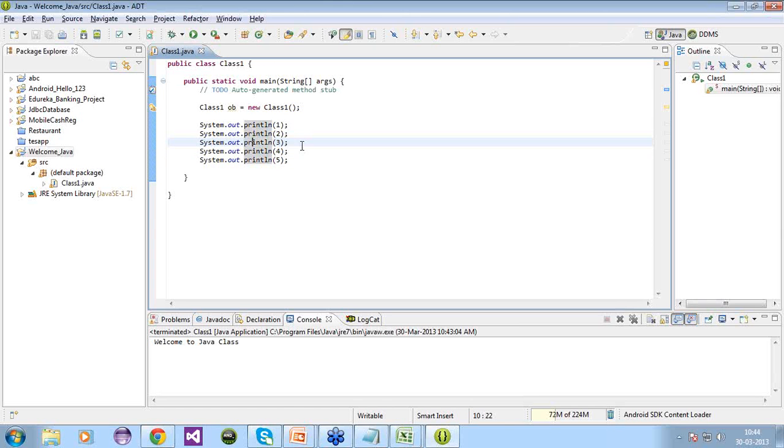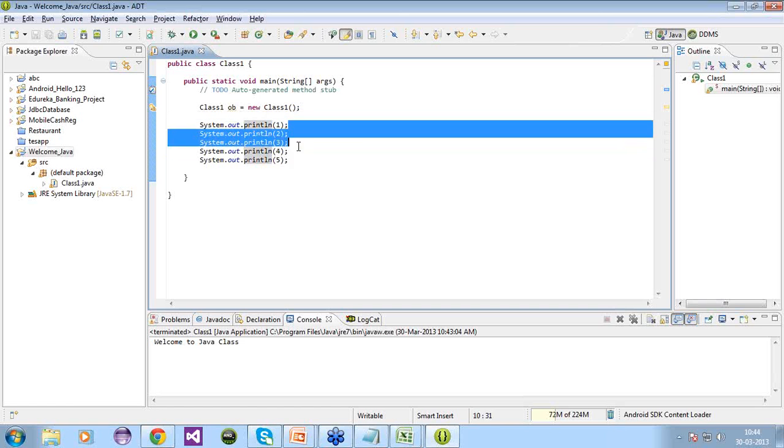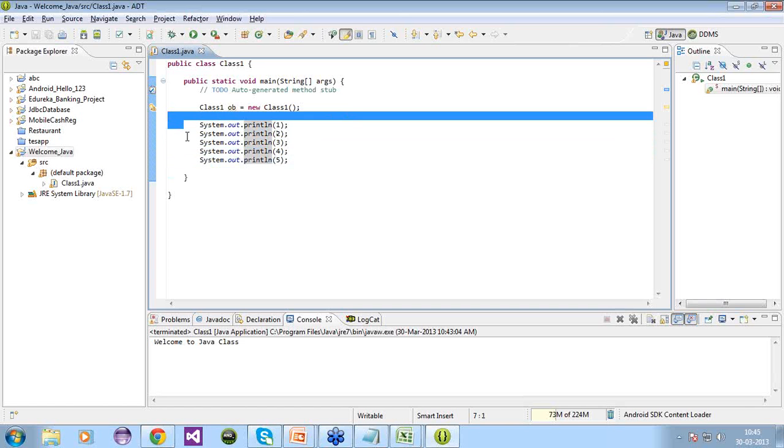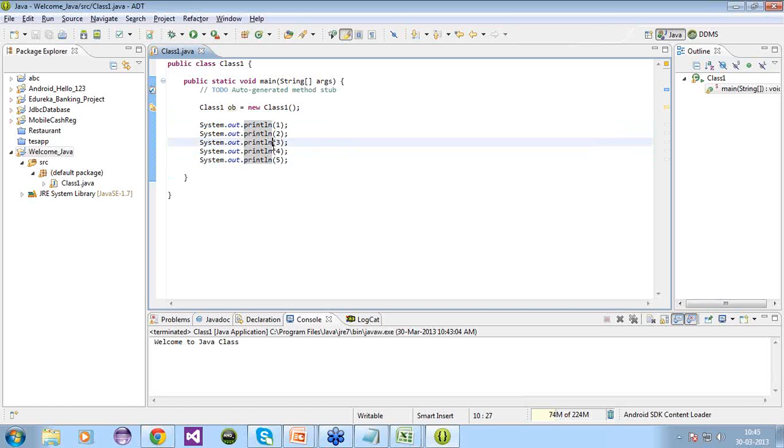Okay, I was saying that I'm printing values 1 till 5. First statement, second statement, third, and then fourth, and then the fifth one. Now, as we read just now in the presentation, Java executes one after the other, line by line. If you want to check if it is true, then when I run this code, I should receive the values 1 till 5 in ascending order as they are written. But if it is not true, I can receive any random order. So I'll just run this code.